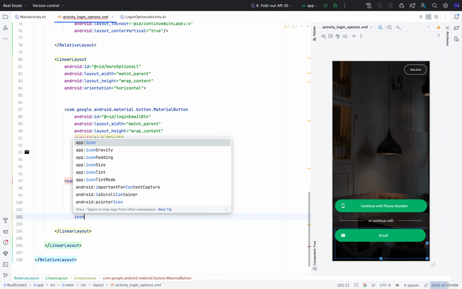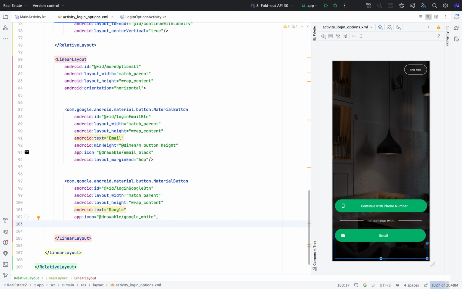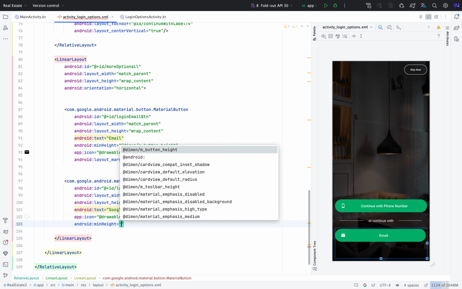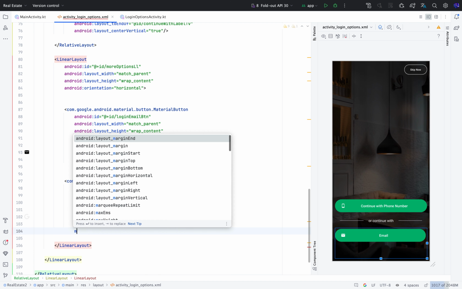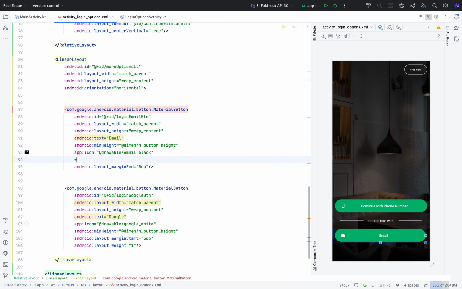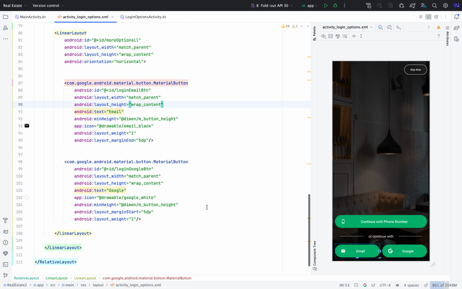Now assign the icon with name Google wide that we have pasted in the drawable folder. Give minimum height as we have defined in the dimens.xml file with name m button height. Now we need to give some margin from start, for example 5 dp. Now we need to give layout weight 1 to both buttons so both buttons occupy equal space.